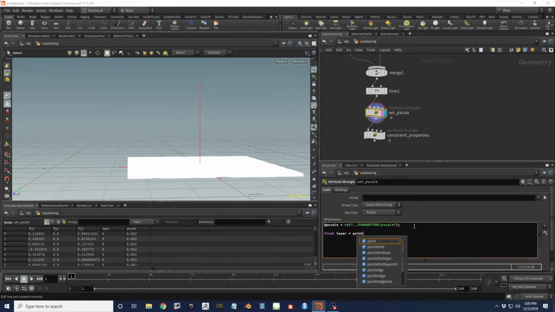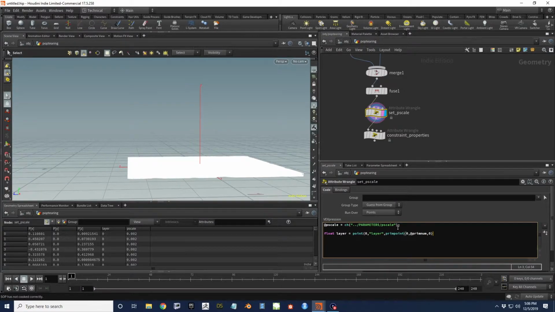So I'm going to say that this is a float, and we're going to grab the point attribute layer, and I don't really care which point I take it from. I know some of these constraints are going to be spanning layers, so they might have two different layers for each of the two different points. I'm not really going to worry about that. I'm just going to grab the first point on each primitive.